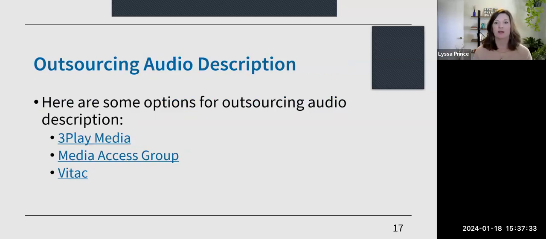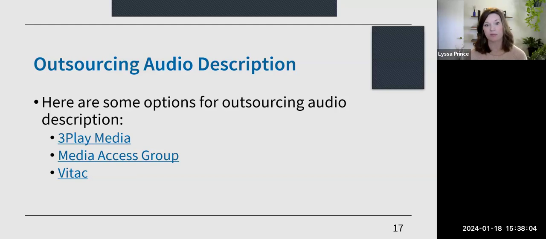All right, so if you determine that you can't necessarily do integrated description and you're not really able to find out how to create that separate audio description track, and you need to outsource, or you just have a budget and you're deciding, hey, I just don't have the bandwidth to do any of this, there are options for you. Just like captioning, which I'm sure a lot more people are familiar with, there are services that do that. And a lot of the caption folks do outsource audio description services as well.